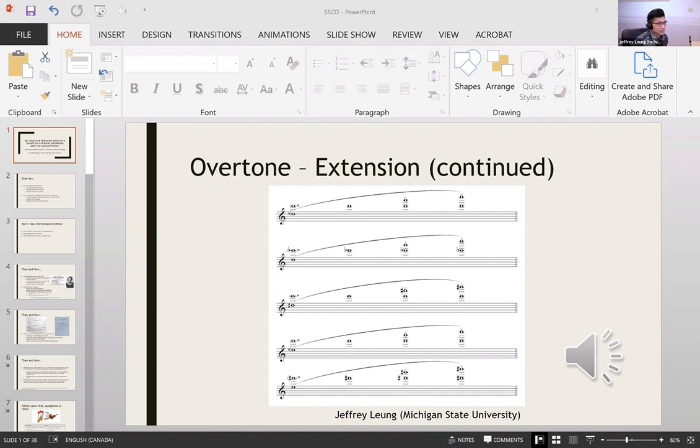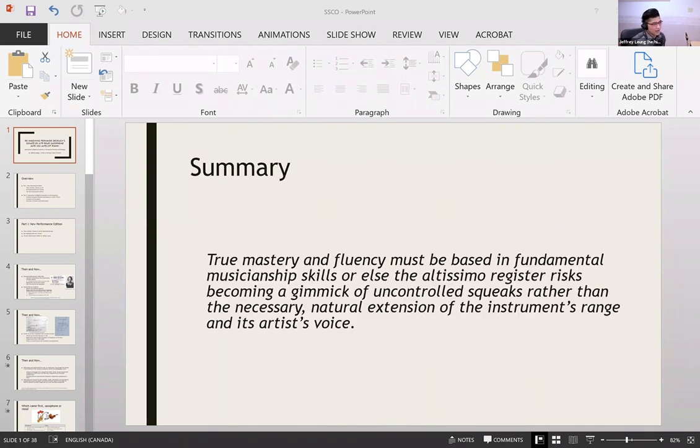partials on the saxophone. So in summary, I truly believe that true mastery and fluency must be based in fundamental musicianship skills, or else the altissimo register risks becoming a gimmick of uncontrolled squeaks rather than the necessary natural extension of the instrument's range and its artist's voice.